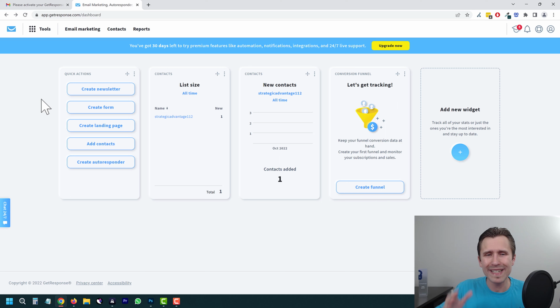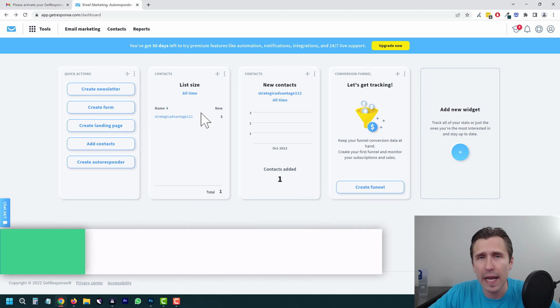So before we dive into it and start creating our list, creating our pages, we have to do 2 things. One is we have to add our email, and this is going to be our email and domain from which we're going to be sending emails. And the second thing we have to do is add a list, or at least edit the list that was automatically created for us, okay?